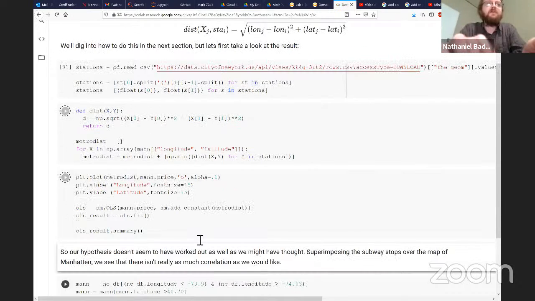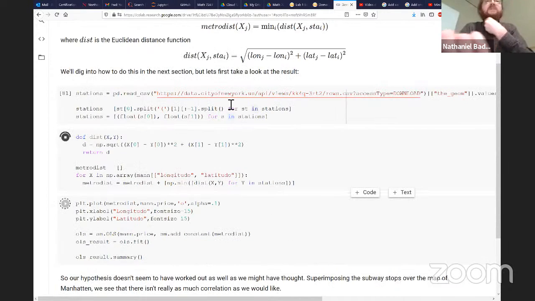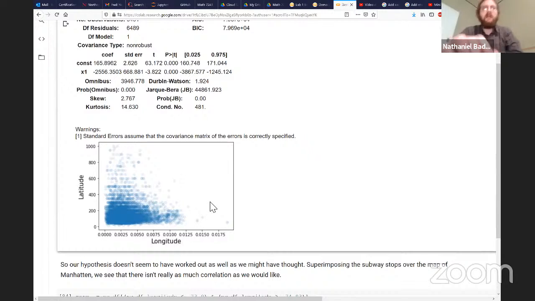Running through all this, we download the information, do a little bit of string processing, then define a distance function and compute it for each of the latitudes and longitudes. And what we find is actually not as great as we would like.